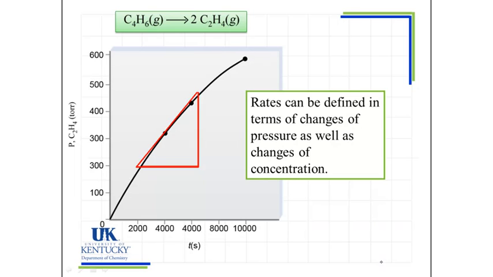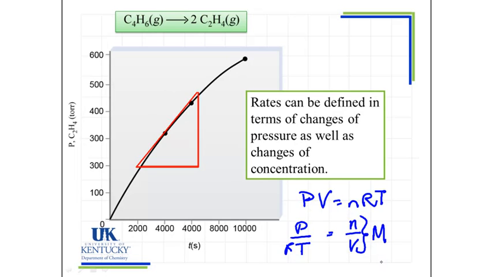Now, this is using PV equals nRT. n over V is molarity. So if I take my V over here and my R and T over there, and these are constants for the reaction, our gas constant, and let's say our temperature is being maintained at a constant temperature as time goes by, and this portion right here, moles per volume, would be synonymous with molarity, we can see that there is a relationship between molarity and pressure. Therefore, you can be monitoring pressure as time goes by and not have to do it in terms of concentration every time. So this is the end of our first learning objective, how you define a rate of reaction in terms of change of concentration of either products or reactants.